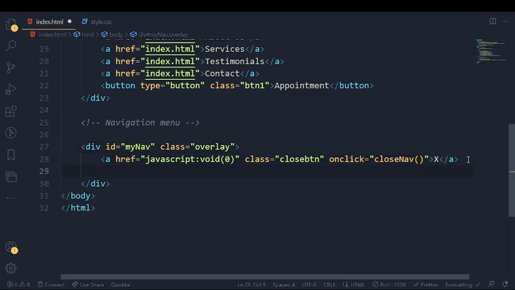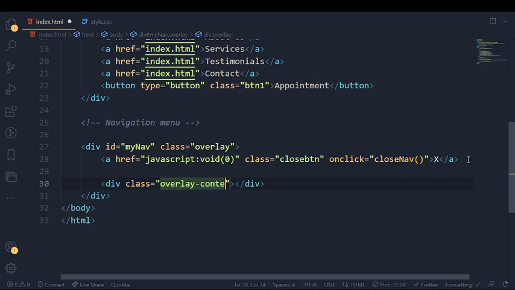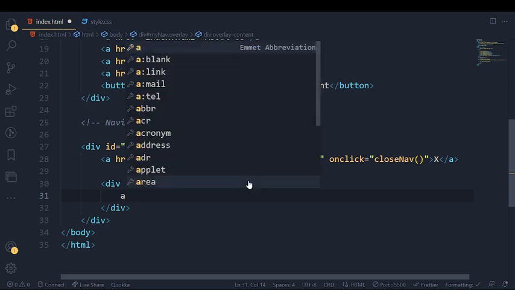Under this, we're going to have another div with the class of overlay dash content. So overlay content. So inside our div we can have our anchor tags.